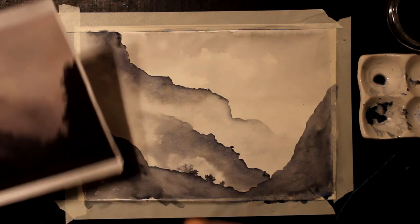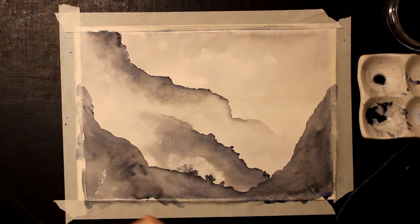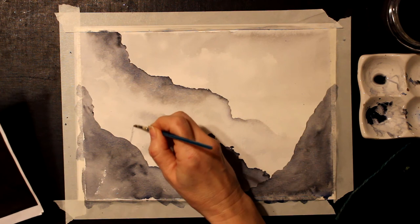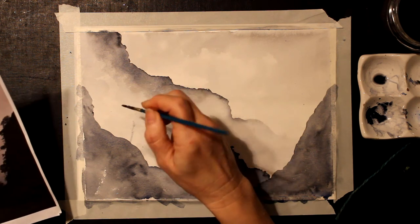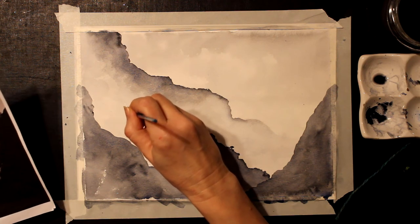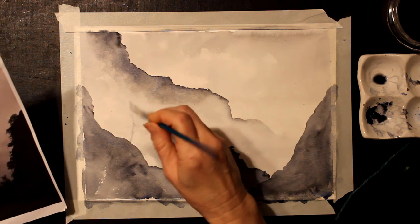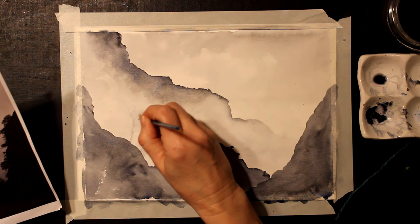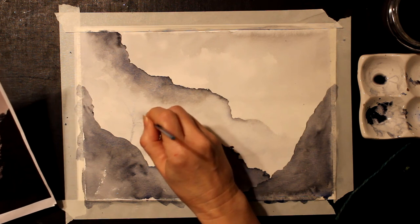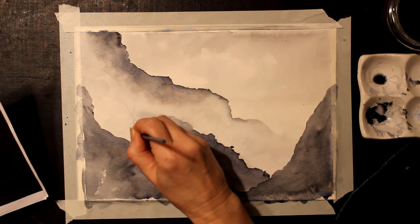Have a look, some of this foliage down here, all these trees, and the big tree which is about here. Let's just put it on quite lightly first. You might want to draw this out, but just make sure your actual pencil lines are a lot smaller than the outline of the tree itself.